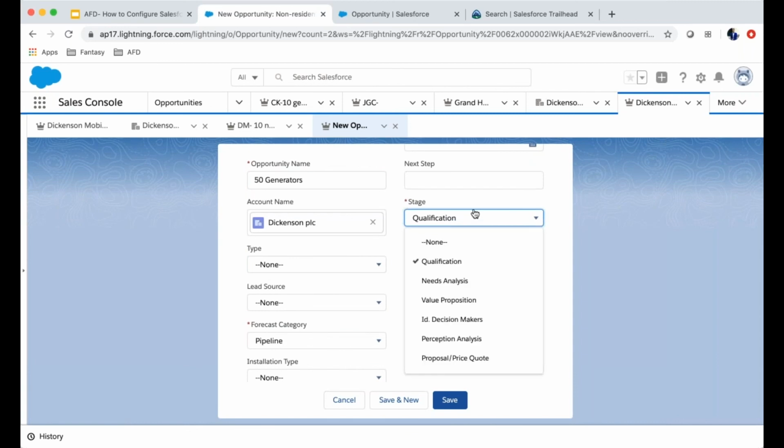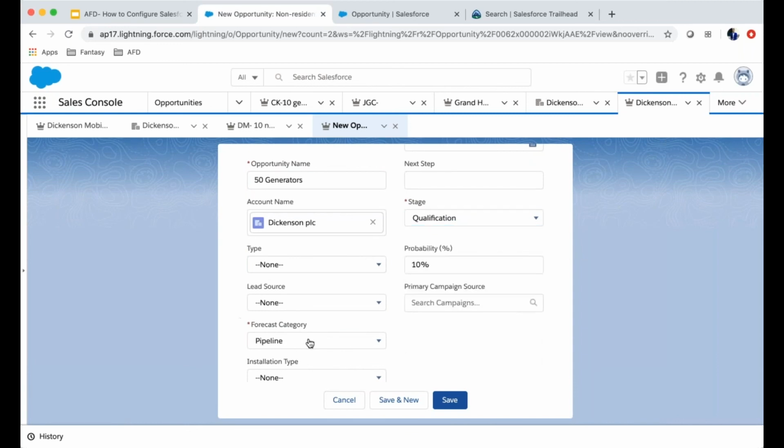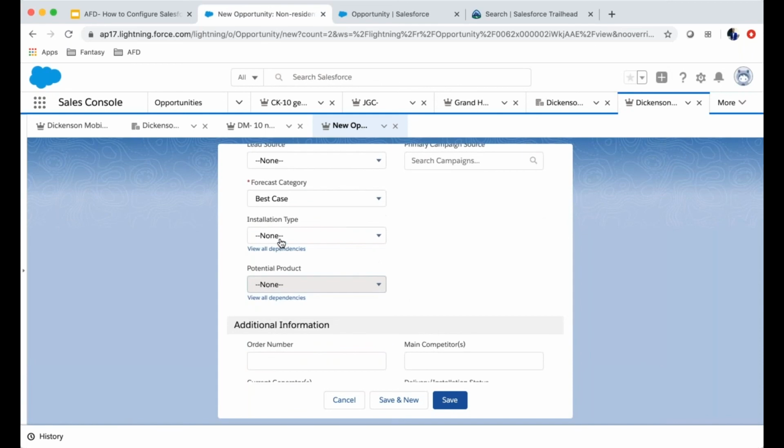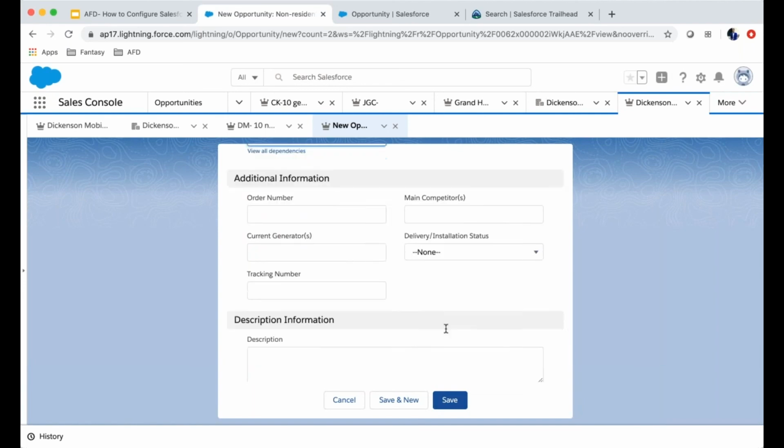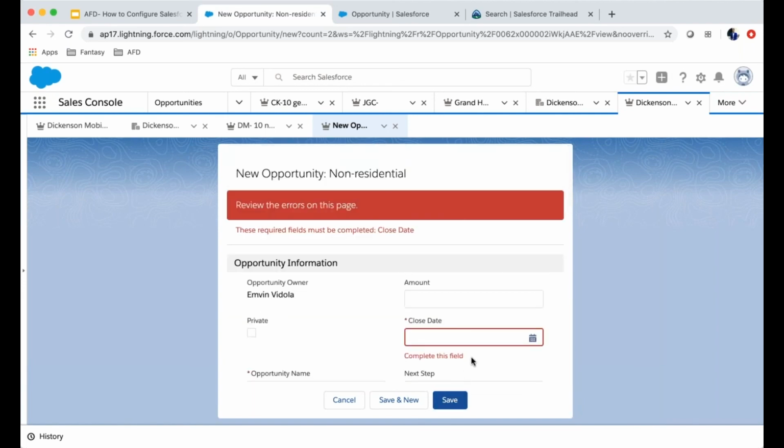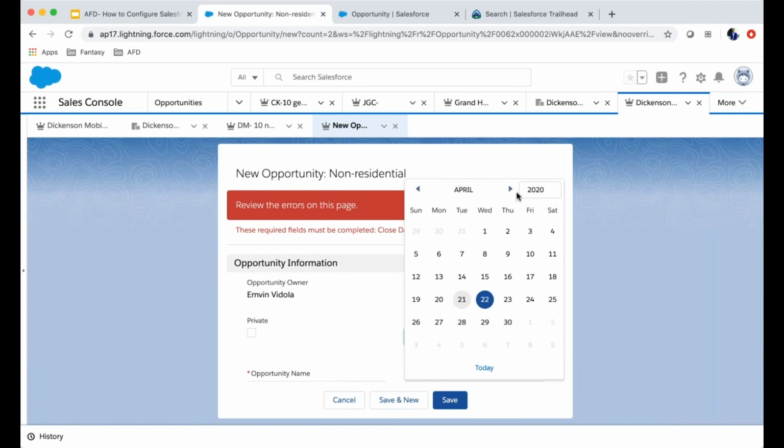So here you get to see the stages. So you have different stages. Call it to best case. Station type is industrial. Oops, closed it.